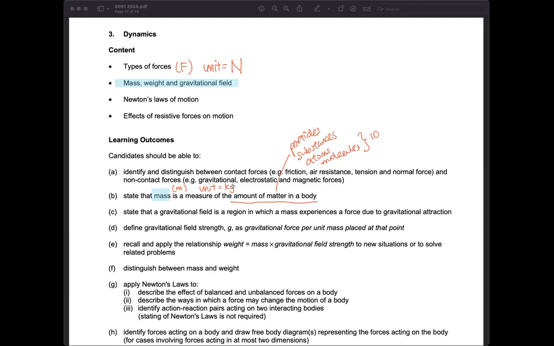Okay, so now that we learned about mass, can you all tell me how do we measure mass on Earth? Okay, how do we measure mass on Earth? Is a weighing machine a good way? Tell me yes or no. Okay, is a weighing machine the way to measure mass? Tell me yes or no.